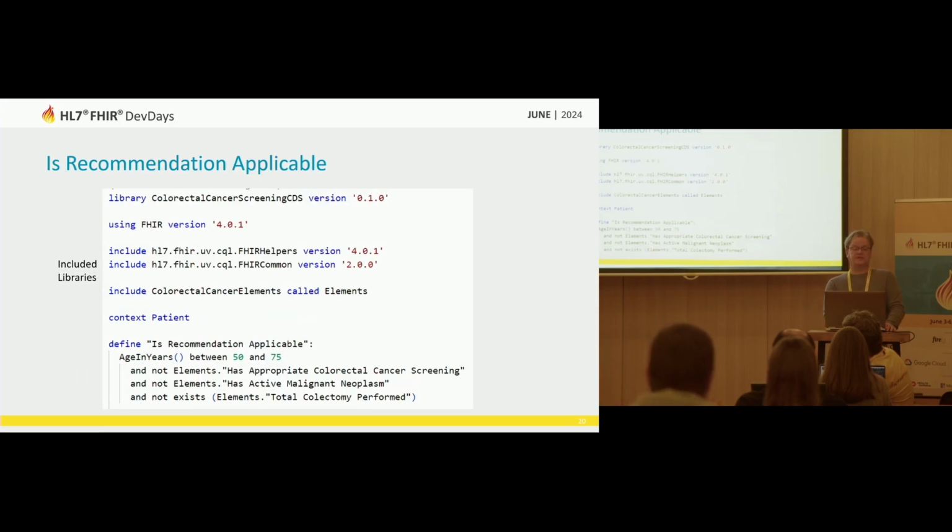So next up is the included libraries. You'll see this namespace here. This might be new to some folks. Usually we don't have that and everything's just in the same directory. We're now able to take advantage of libraries published in implementation guides. And so this namespace is actually the package ID of the IG. I don't have a pointer, but the namespace here, hl7.fhir.uv.cql. So that's the package ID.